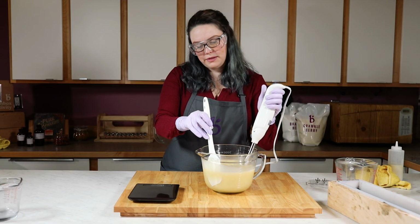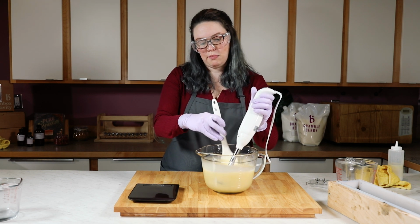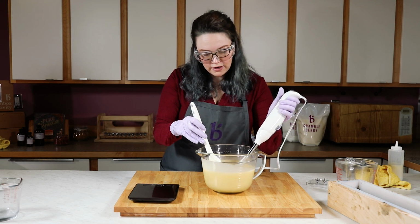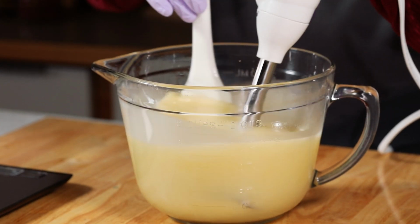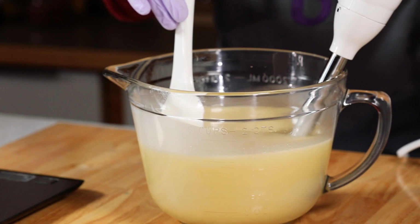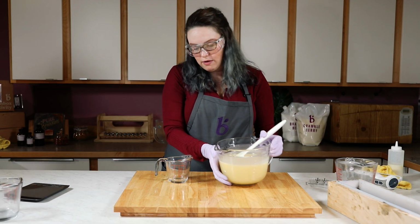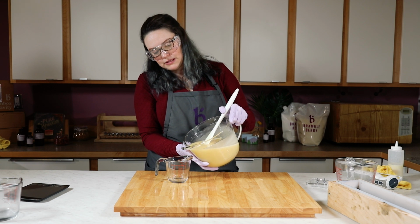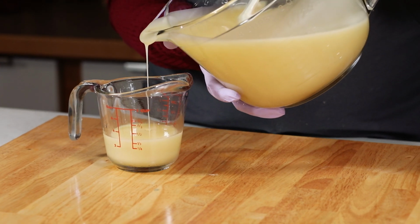And you'll notice how with the black, I added my colors first, but with this layer, I'm actually gonna pour a little bit of this off to make the gray that swirls into my mountain. So I don't wanna add my titanium dioxide just yet. So from here, I'm gonna pour off just a little bit of this batter. I'm really just eyeballing it. You just want a little bit to mix the color in. So I'm gonna pour off just a little bit there.